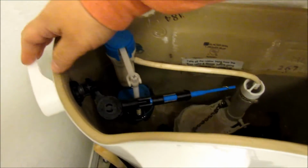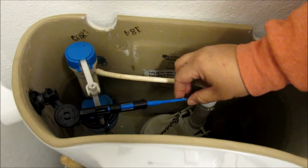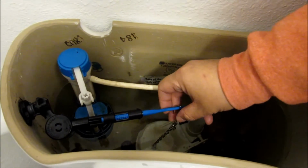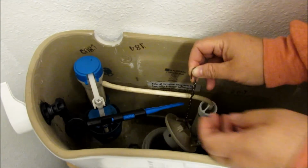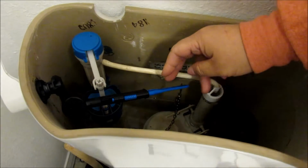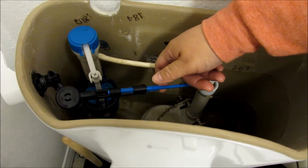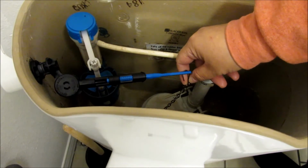Sometimes it could be the handle, sometimes it could be this right here. But all you need to do, or if this has even fallen inside, you can always pull this out and pull it up like this, and it'll flush. So if you ever come across your toilet not working because this isn't working, the easiest way is just taking off the top and pulling this up.